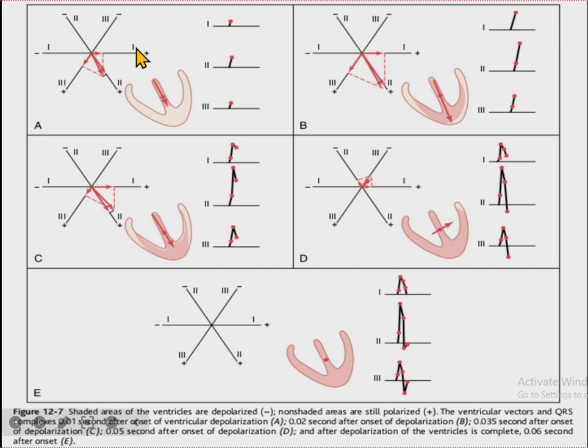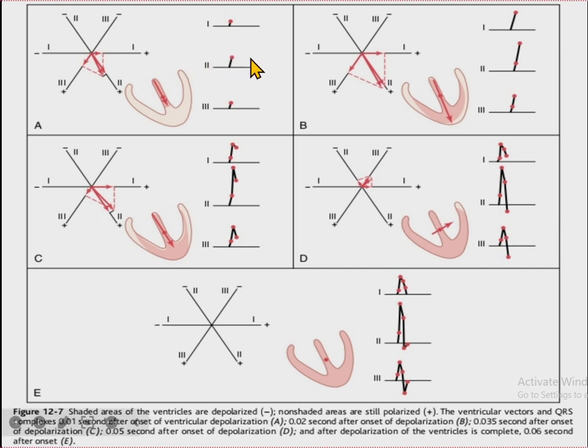If I look at lead 1, however much it is moving downwards, still it is moving from the negative terminal towards the positive terminal of lead 1. Still it will also give you a positive, an upward deflection. If you look at lead 3, it is moving downwards. Actually, it is almost at 90 degrees with the mean vector. So it will give you a little deflection, but still it will be positive since the wave is going downwards. But I want you to concentrate on this amplitude.